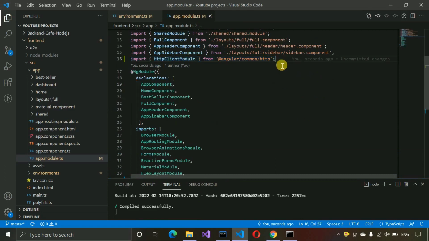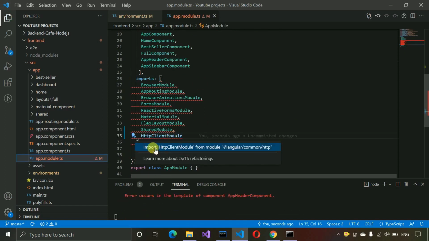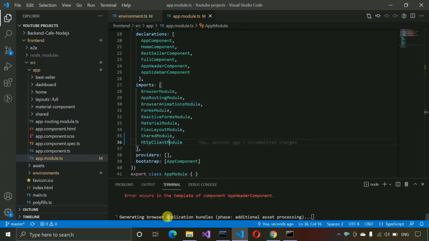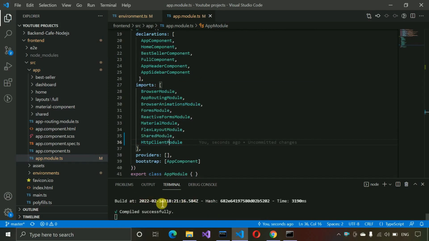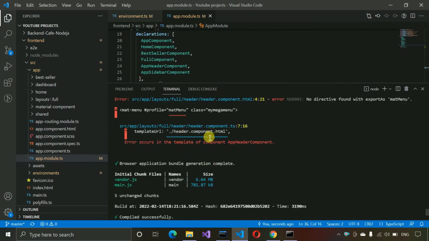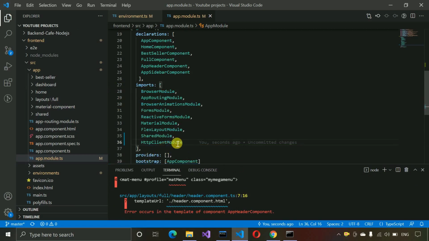Let's say if you deleted this one and wrote only that part, it will give us an error when you click on it, and you will get the option to import it directly from here also. So you can also import it like this. When you save it, it will build again and the error will automatically get resolved. Here you can see previously it was giving us an error and it automatically got resolved whenever we saved this. Okay, so we added the HttpClientModule.